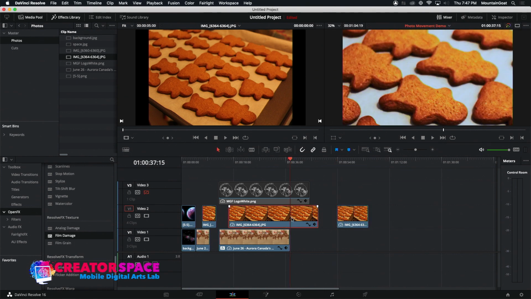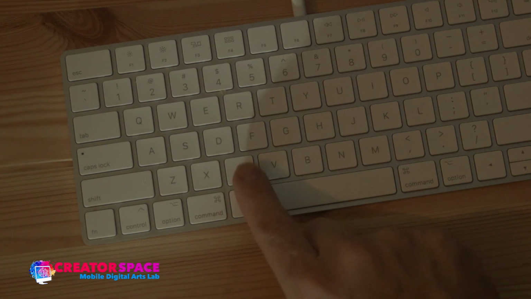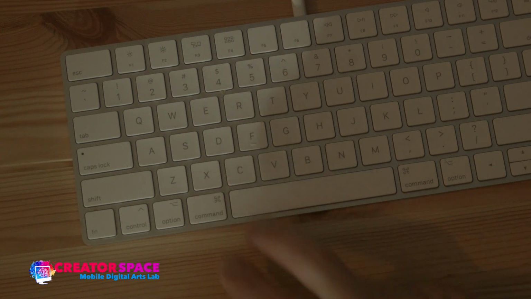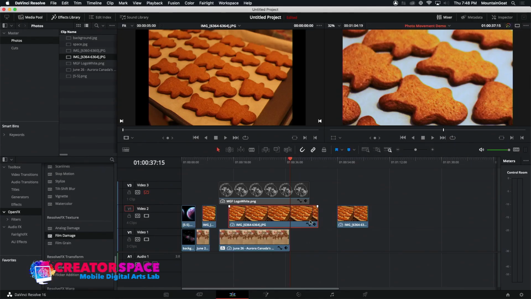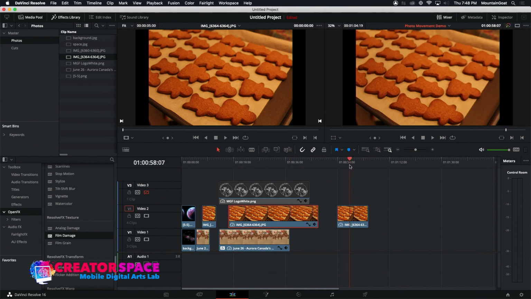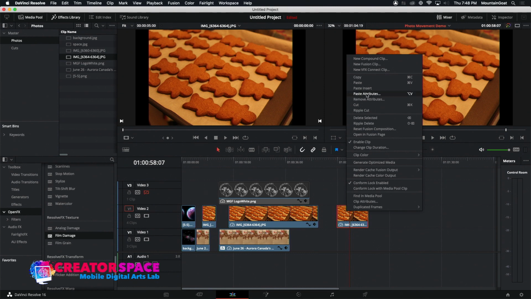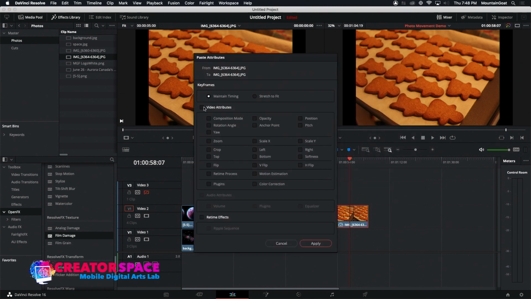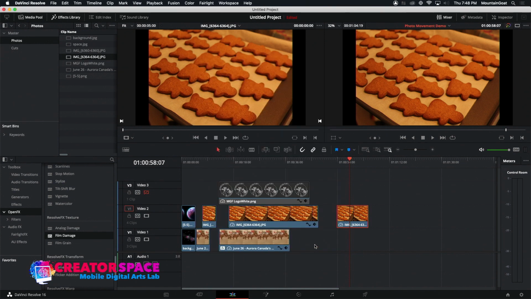So what I can do here is click on this and do a Command C on the keyboard to copy. Now you might ask, okay, what am I copying? I'm copying the whole shot, but I can actually also be copying just the parameters. So now if I right click, I can say paste attributes. I'm going to paste the video attributes, and you can decide which ones, but I'm just going to do all of them.